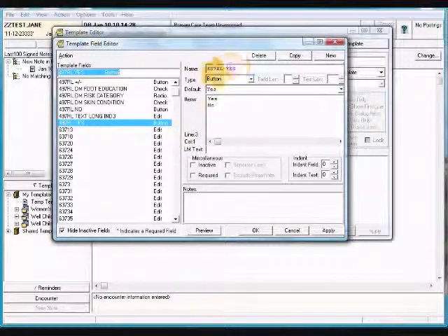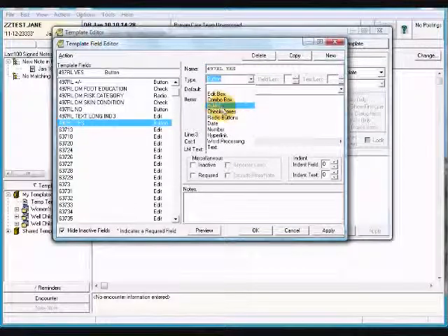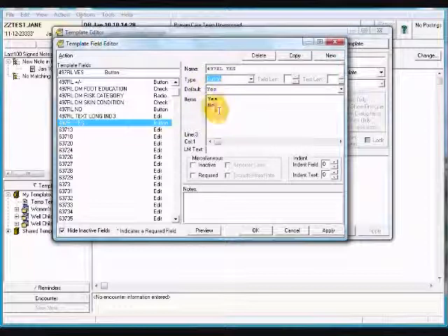So here we can see, here's the name of it, and then you have multiple types that you can set up. So this one was set up as a button. We've got a default response and then a couple of different items. You can add as many as you want. And for each item, when you click, it'll cycle through and then come back to the top.